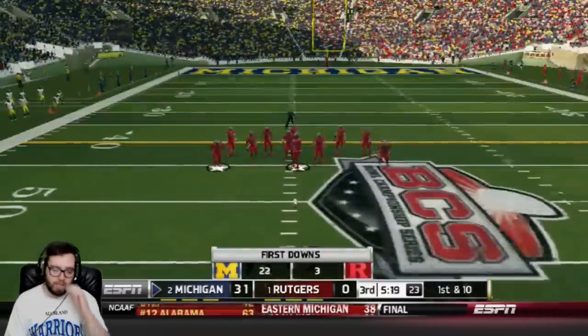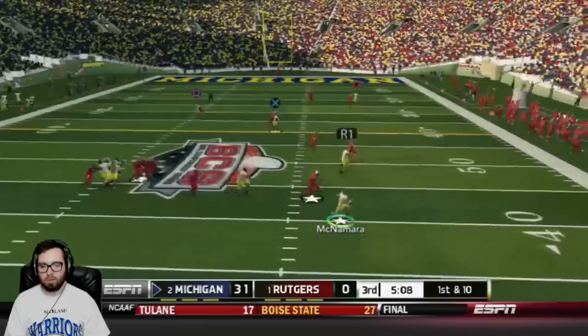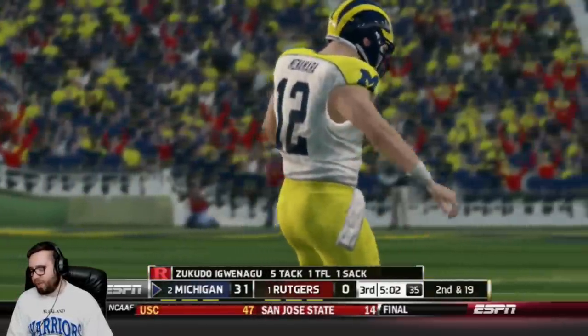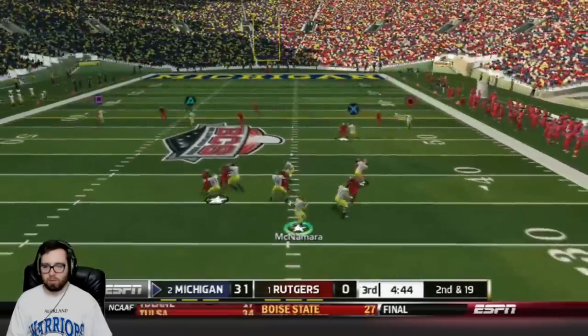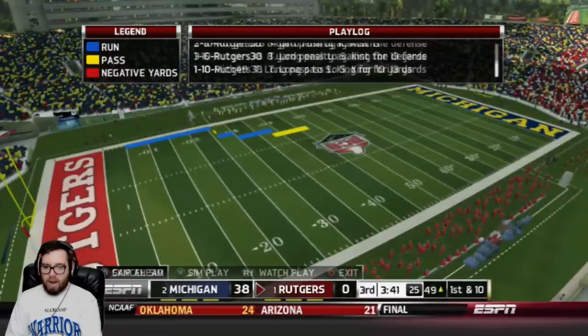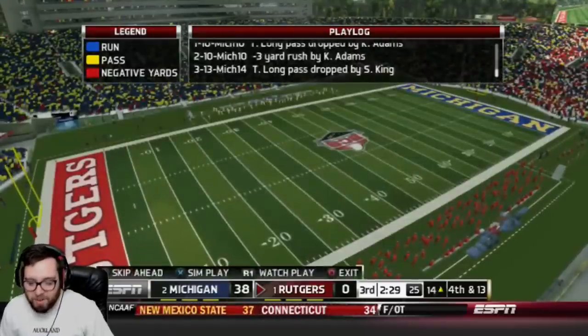Where are all the triple option plays at? Coming around here. Yeah, that was tough right there. That was tough. That guy's a legitimate good defensive end. Bad call by Crow. Haha. Look at that, got the 19 yards right back like it was nothing. Oh crap, they're driving. Rutgers! They can't get in the end zone, they're gonna take a field goal.